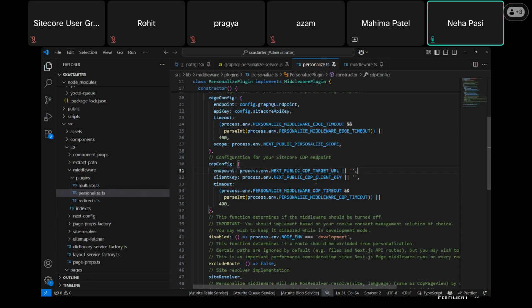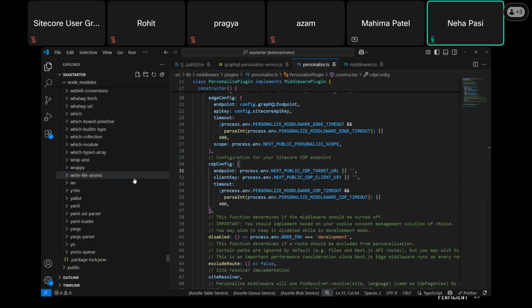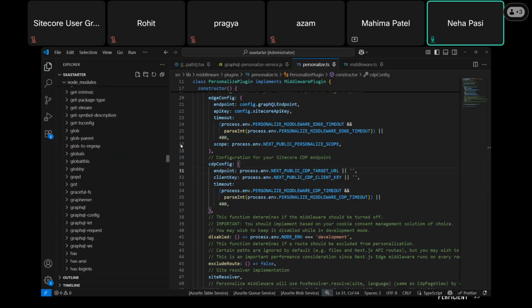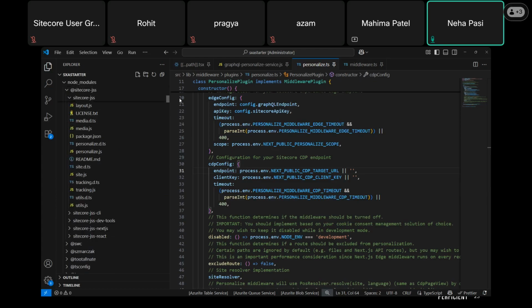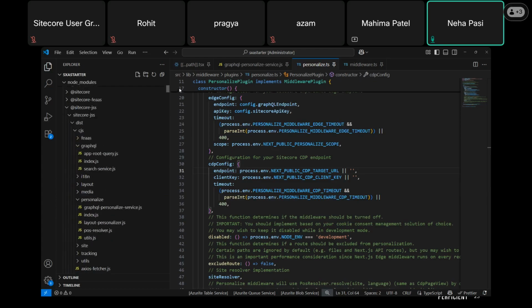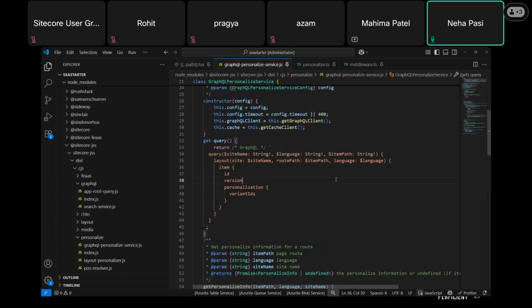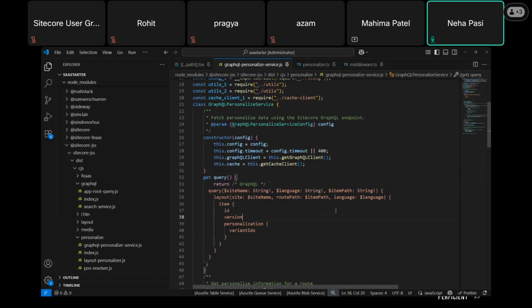I talked about multiple GraphQL queries, but one GraphQL query that might help you when you are debugging, when you do not see a personalized variant for some reason, is this graphql-personalize-service.js. Yeah, this one. This is the GraphQL query that gets executed to get the variant IDs.